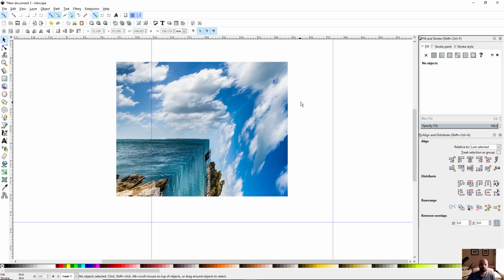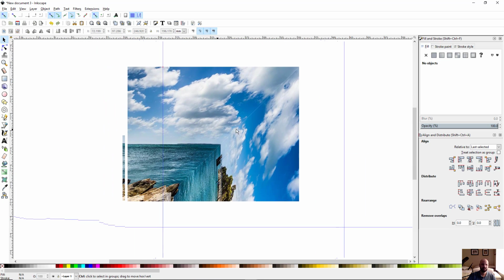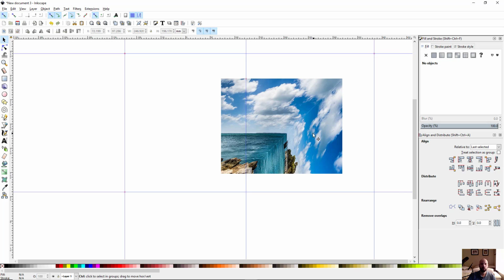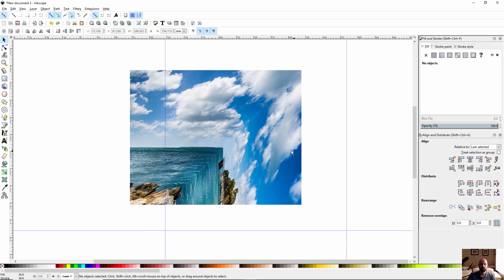Now, another thing that you can do, if you notice that you kind of see this white line that's going here at an angle. That's just a vector design flaw in the program, and this happens even if you're using Adobe Illustrator.